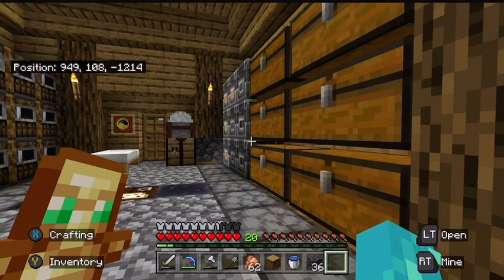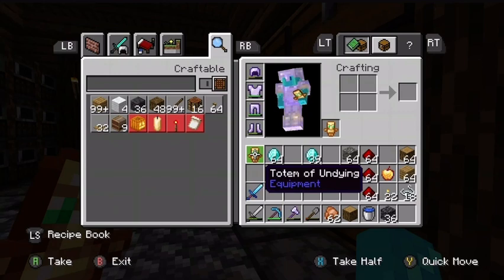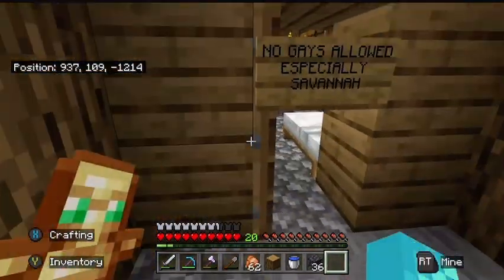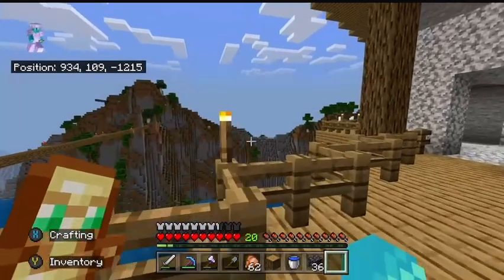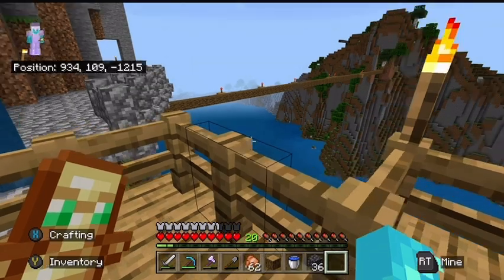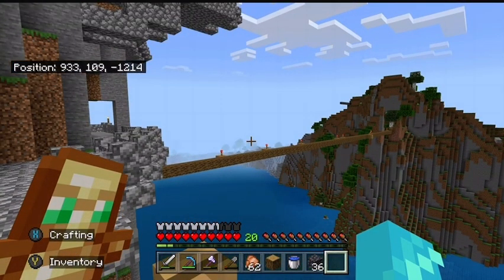I know this is episode one and all, and as you can probably see, I have some overpowered stuff on episode one, because I didn't record half of the Let's Play. But anyway, I have like a stack and a half of diamonds, and I plan on giving my friends full diamond armor. I have like four friends on this world. So I'm gonna get them diamond armor and enchant it.